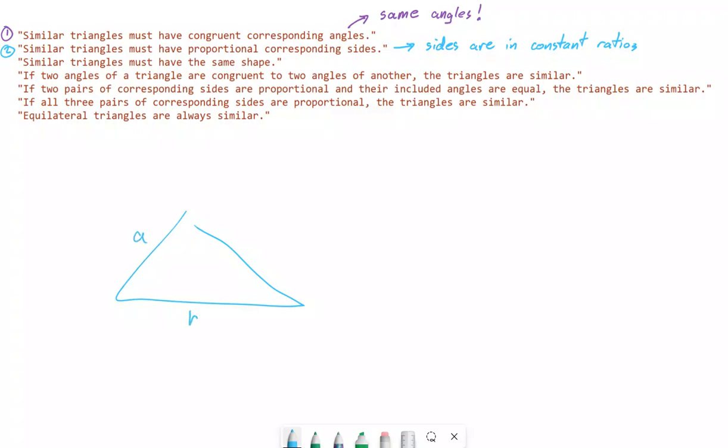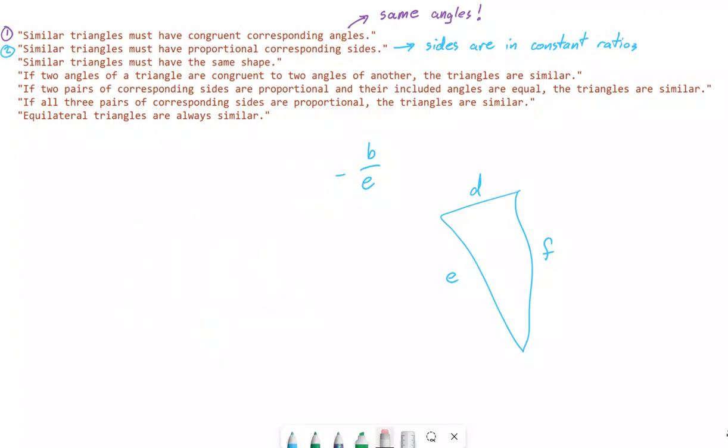We've got this triangle with sides A, B, C, and that triangle, that's a little special looking triangle there, with sides D, E, F. And I'm telling you these are similar triangles. In other words, believe it or not, they have the same shape. And the way you would express that in similarity would be to say something like this. You would say A over D equals, looks like B over E, right? We set up these fractions using the sides in this ratio format or in fraction format. So that's what that means.